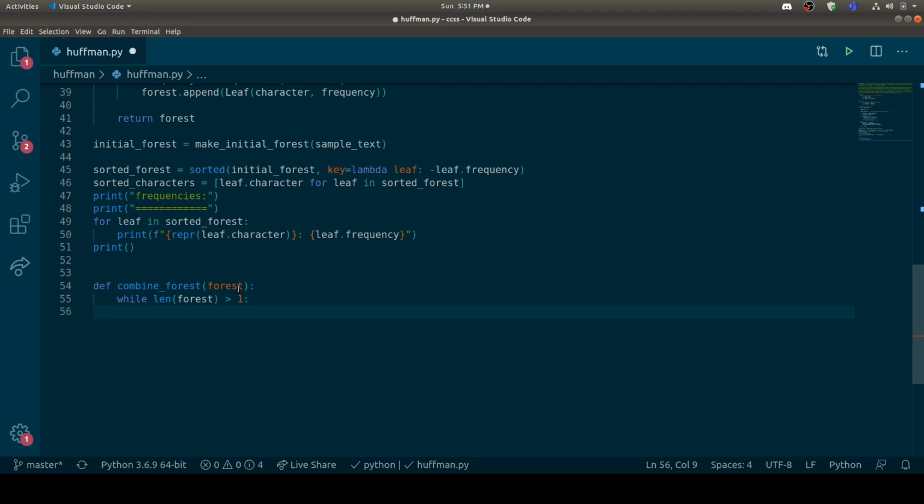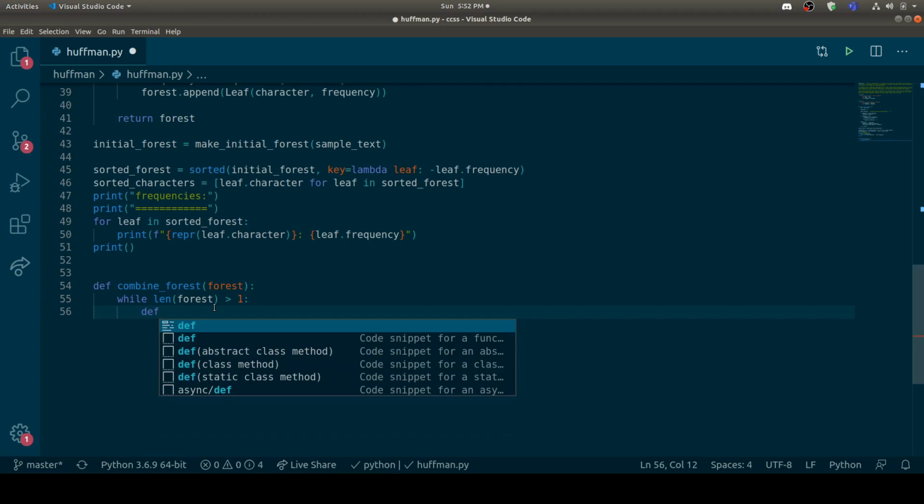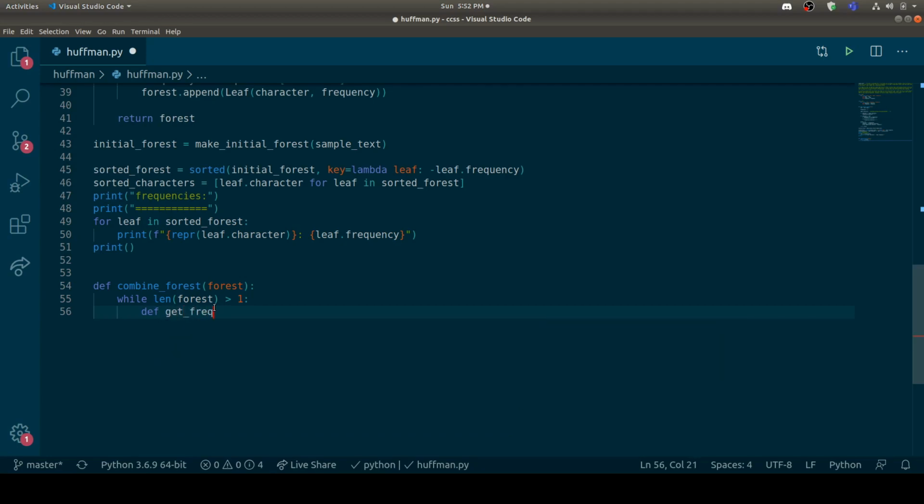And the reason that we're going to do it like this is because we're going to keep combining nodes and leaves until there's only one root node. And when that's true, the length of the list of trees, which is what a forest is going to be, is 1. And then that's when the loop is going to stop, and that's when we're done. So we need to write a function to get the frequency of a node, and you'll see why in a second.